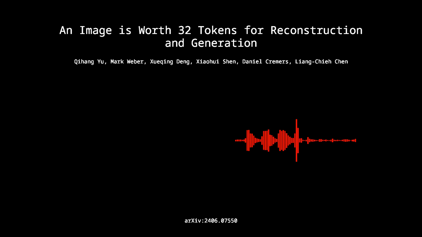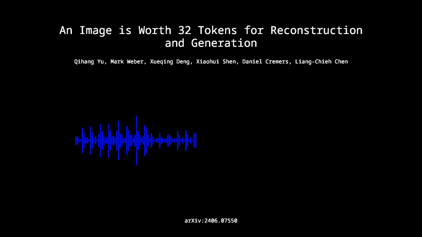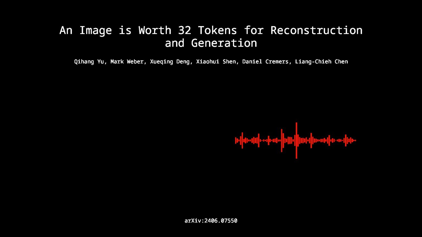How does the model get back to an image from just these, say, 32 abstract tokens, especially without that 2D grid to guide the placement? This is where the decoder architecture and the inspiration from masked modeling like BERT or MAE come into play. It's quite clever. Okay, how does the detokenization work?